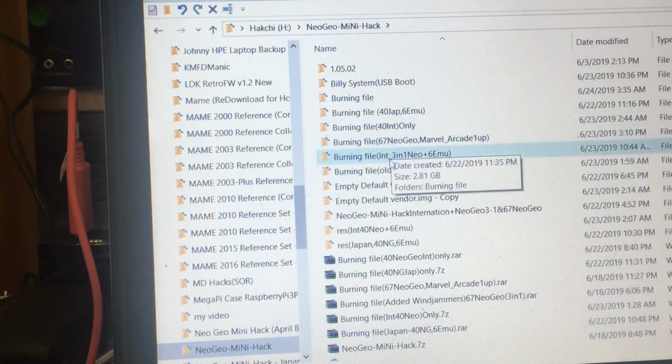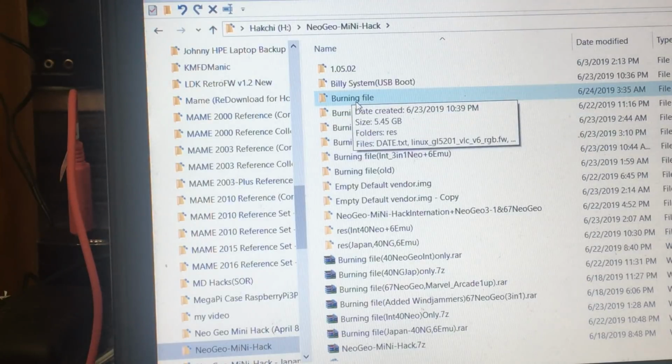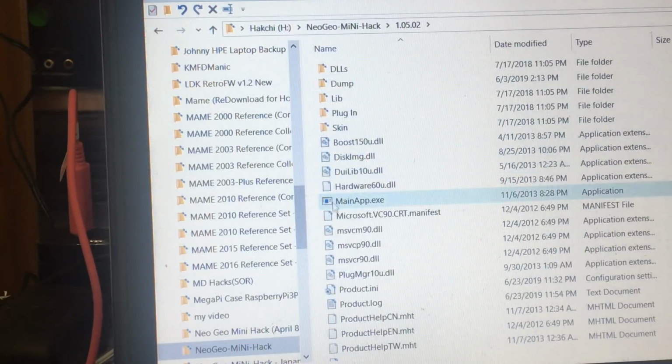I have so many different versions here, and I rename those because I don't want the system to see it. You don't want it to keep in the same name. Only one you want to burn is the one here. Okay, and the program you want to burn is on top of right here. So you're going to open this program. You're going to open the main apps.